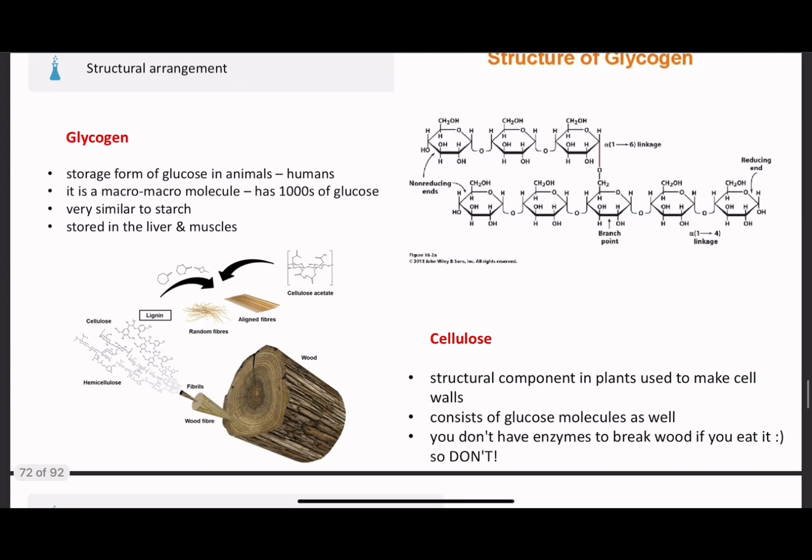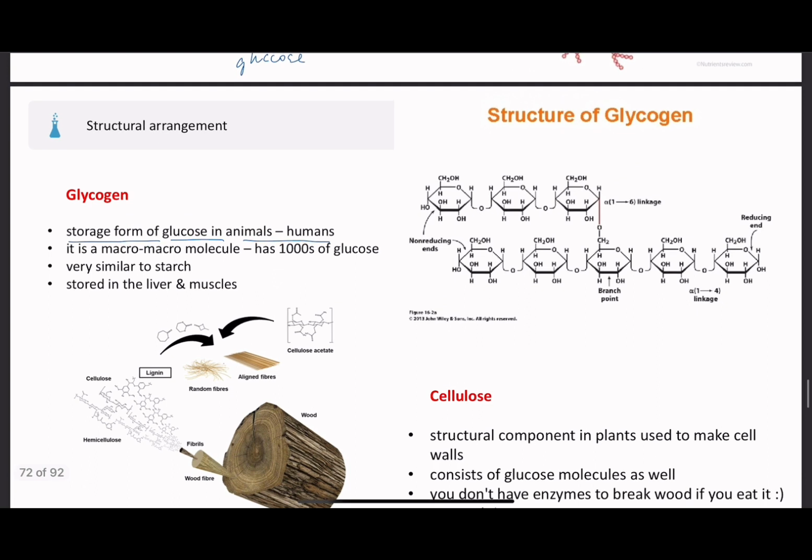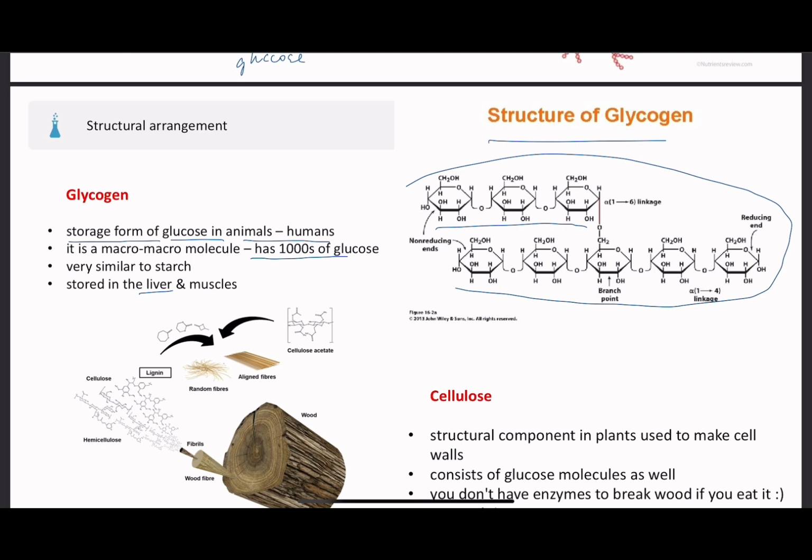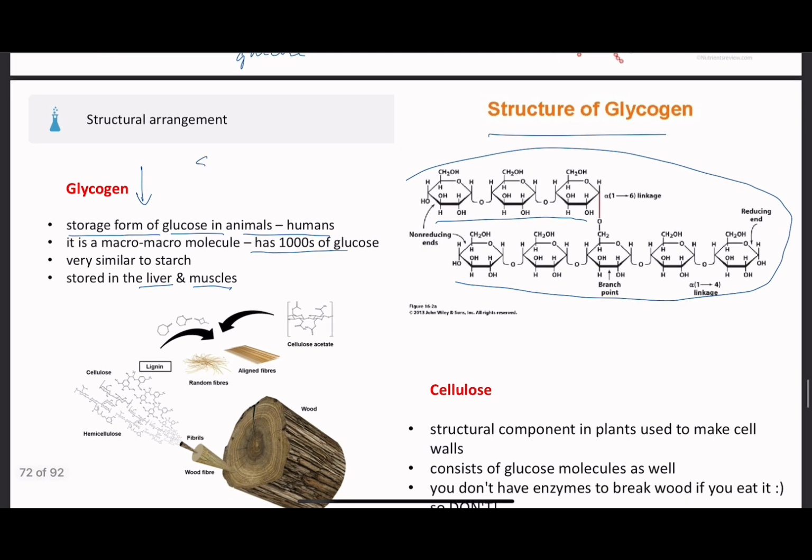So glycogen, it's the storage form of glucose in animals. We have structure of the glycogen looks like this. Okay, they have many glucose molecules in here, and then in our body we store it in our liver and muscles. When you work out, when you run, when you do some physical activity, your glycogen storage drops down right away. When you eat something sweet, let's say some sugar candy or something like that, you can get your glycogen storage back.